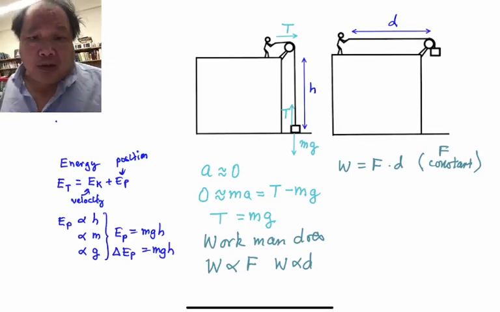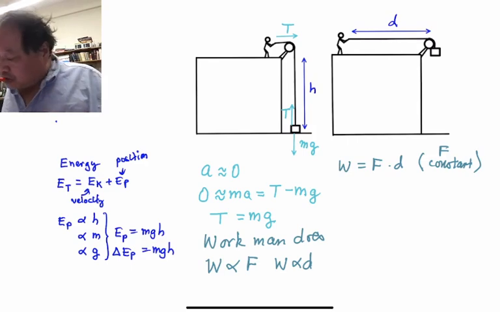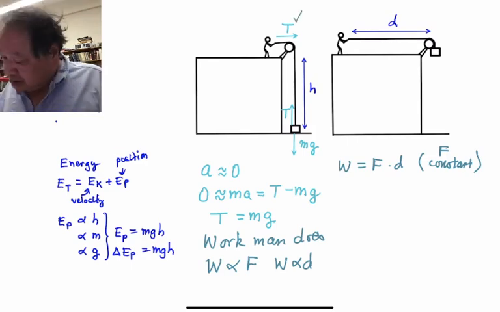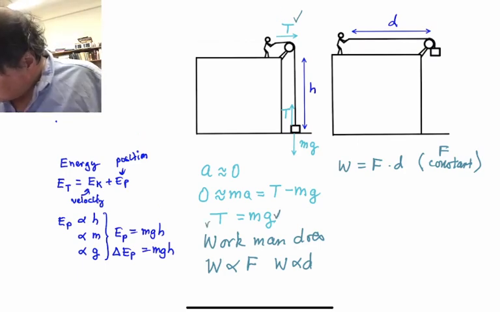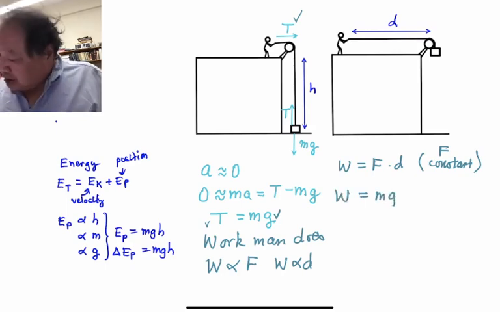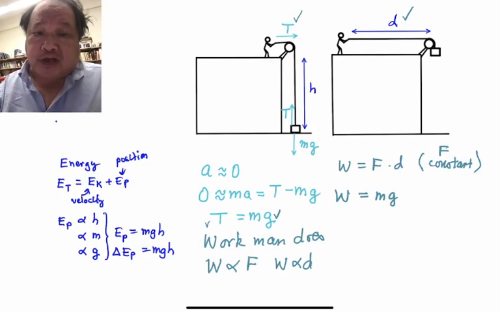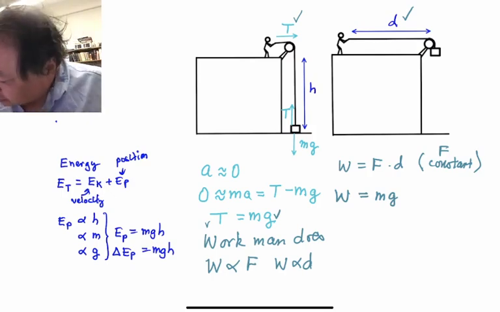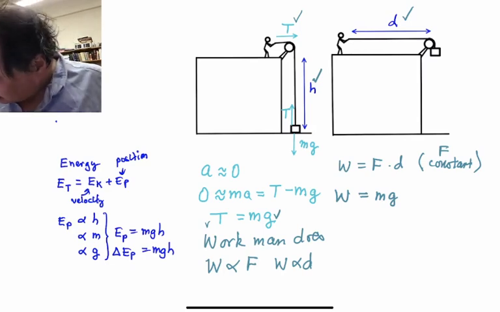Okay, we can combine everything almost here. Work equals force times distance. The force that the man feels is T, and T equals mg. So in this case, the work is equal to mg times the distance traveled, d, but the distance traveled d is exactly equal to the height raising the rope. So work equals mgh.